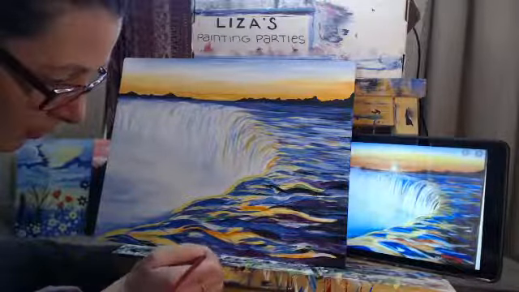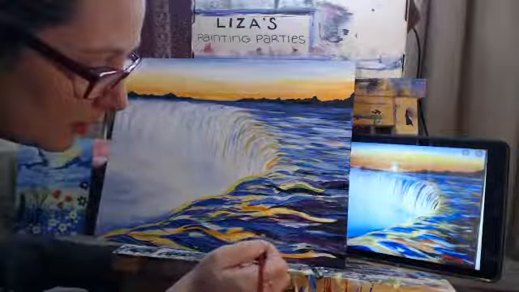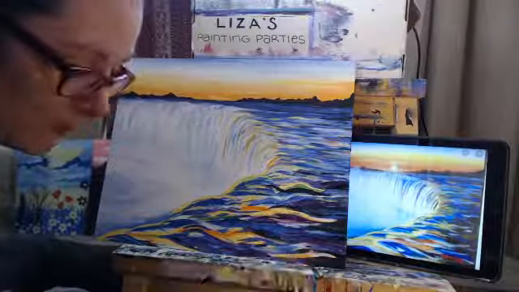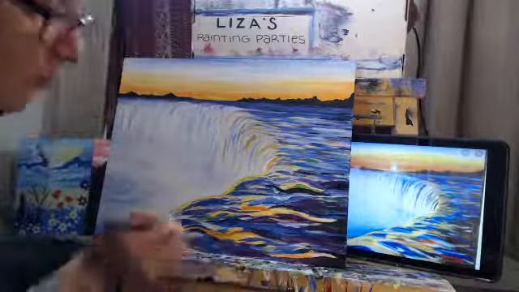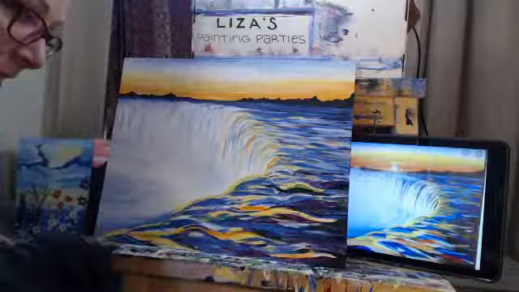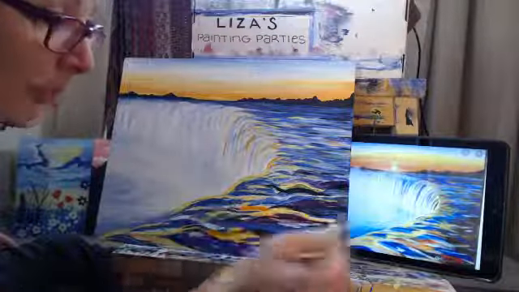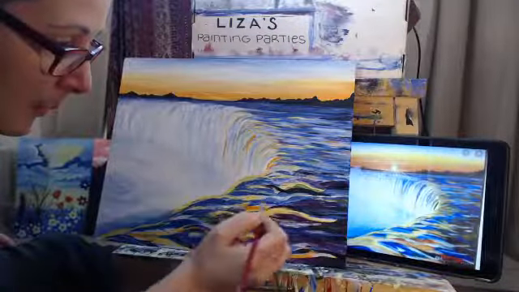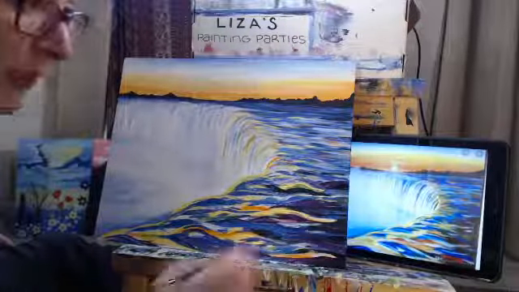Which is pretty cool. This is the fun part, I think, playing with all these colors. I tend to go really thin though, so that's the challenge for me. It's hard for me to have bigger sections of one color, because I just want to keep adding little layers to it. I don't want to just have a big chunk of blue or a big chunk of purple.